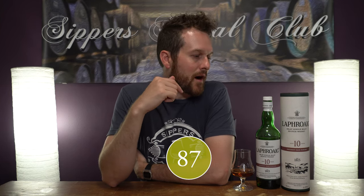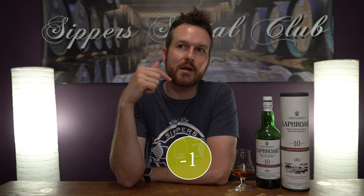Score-wise, I'm going 87 out of 100 — I think it's a very good whiskey. Price-wise, I bought this on the secondary market. It's a UK release, a 70cl bottle — paid $140 Canadian dollars, so not too crazy. But I'm taking a mark off for value at that price, bringing it to 86 out of 100. When it comes out at retail, you can find it for a good price and it's definitely worthwhile purchasing.